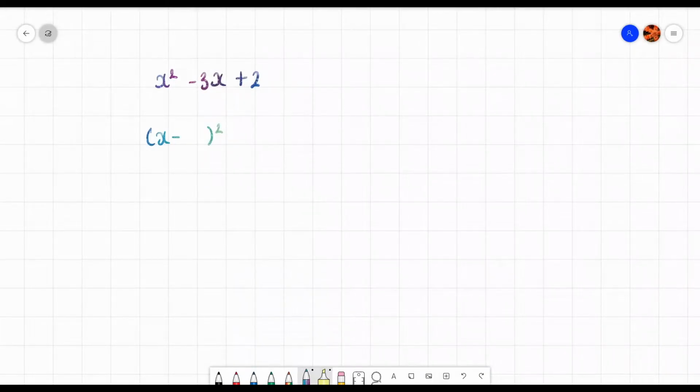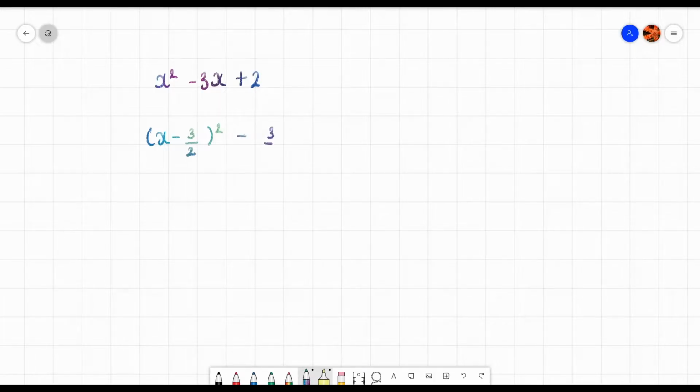Now, you might be thinking, well, actually, half of 3 is not a whole number. That's not a problem. You could have decimals. That's absolutely fine. So it's up to you. You can either write it as a fraction or you can write it as a decimal. So I'm just going to write it as a fraction. So half of 3 is 3 over 2, 3 divided by 2. I'm just leaving it as a fraction. You could leave it as a decimal. We'll do that as well in a minute.